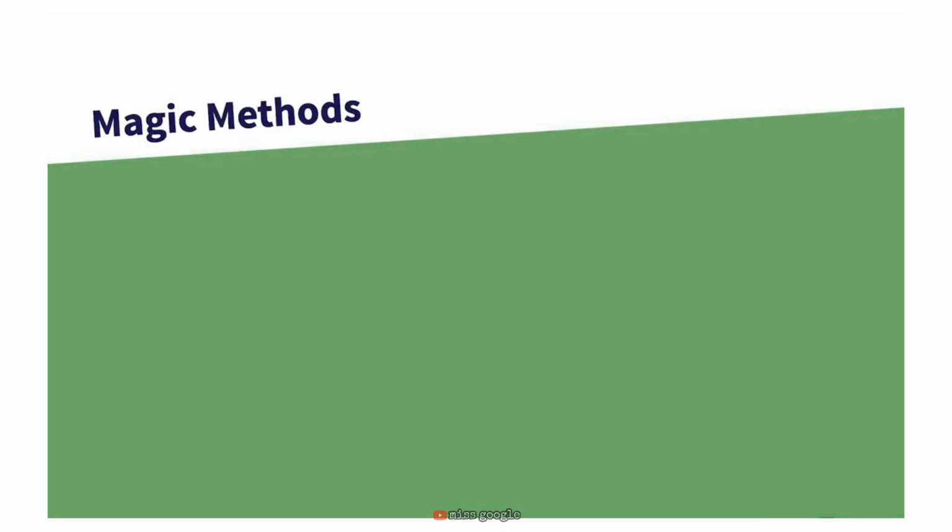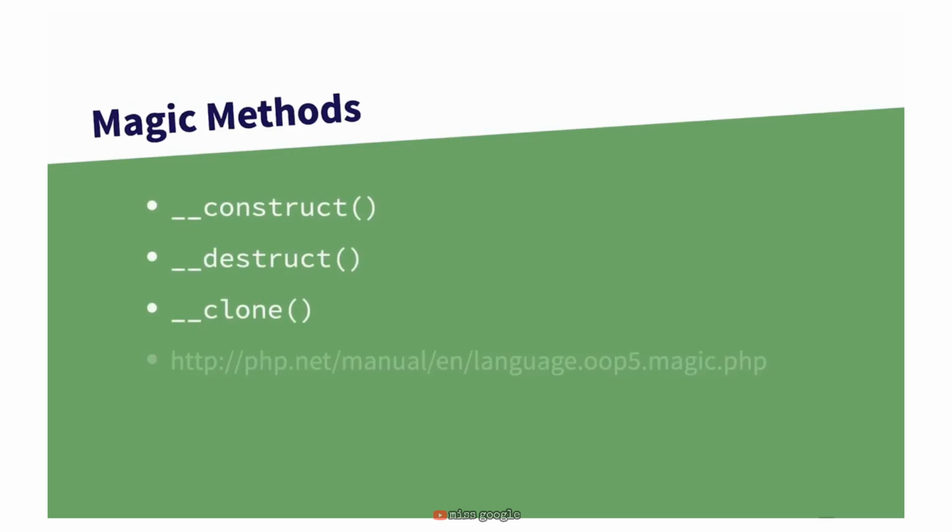In this chapter, we're going to be talking about a number of different magic methods that are built into PHP. We'll begin by talking about what's probably the most important and most commonly used, which is the constructor method. Magic methods are really not that magic. What they are is methods on PHP objects that get called automatically in some circumstances. And because it's automatic, it seems like it's magic. The ones that we're going to be focused on are construct, destruct, and clone. But there are probably about half a dozen more on the php.net website if you want to learn about them. A lot of them are more advanced or rarely used.